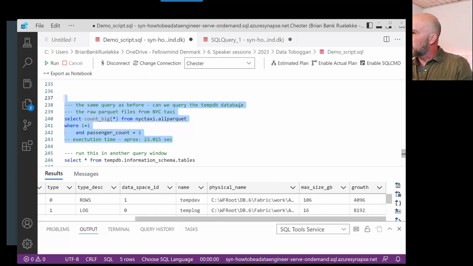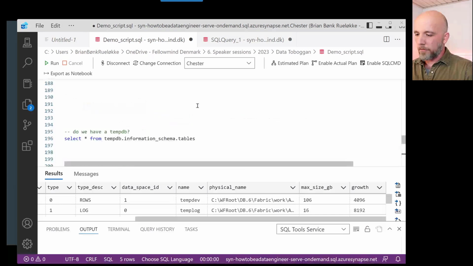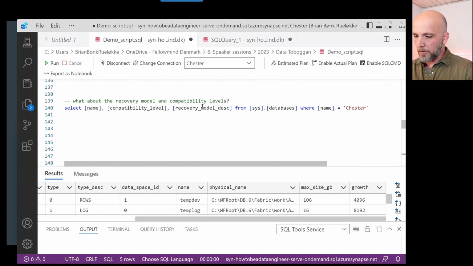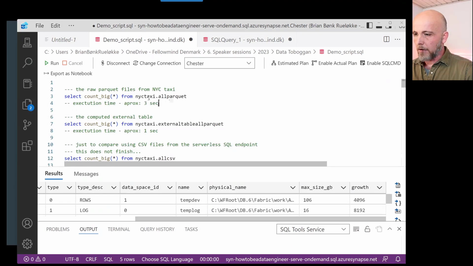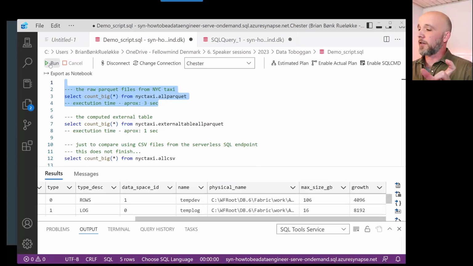Oh, there's a question. How do you get the size of a particular file loaded within serverless? If the size of the file connection single query. Actually, if I go back through my select statements here and do this, then if I go back to the messages, it will show me how much data it has actually read through the Synapse endpoint.